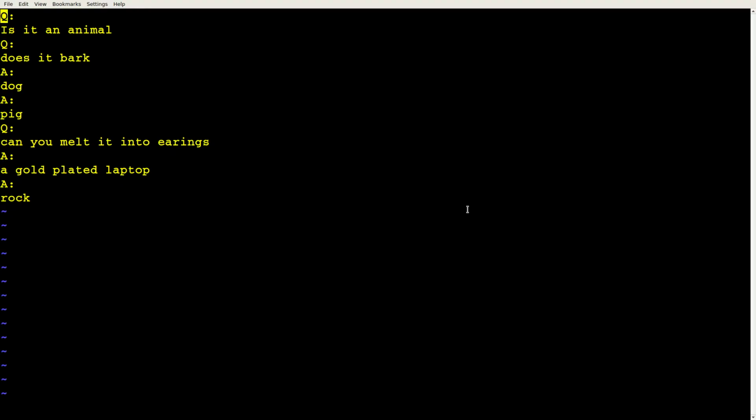So we have this file. Open this thing up with a scanner. Okay. Don't pass anything to your read method. Your read is going to recursively ingest this file, and it's just going to pick up wherever we left off. Right? So if we read down to where it says answer pig, the next time that we call read, it's going to start with the Q colon, can you melt it into earrings? Okay, so you can pass the scanner object if you want, but don't keep closing and reopening the file inside this ingest process. Okay, open it once outside of the whole read method, and then call your recursive read method.